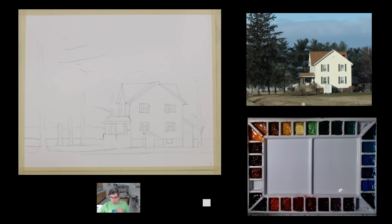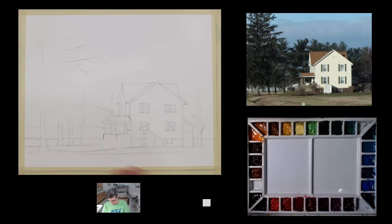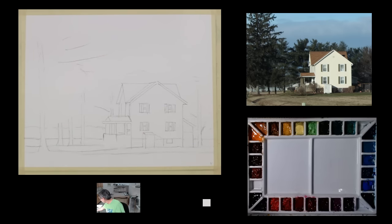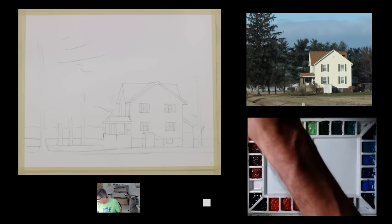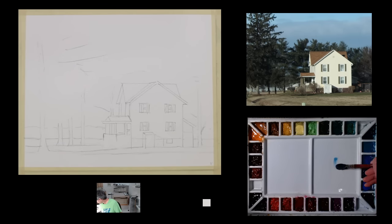So today I'll be working on this simple composition of a country home with some tall trees behind it, blue sky, just some simple ground here in front. And we're just going to keep it fairly simple and focus on some of the larger shapes. I'm going to start with a big sky wash. I'm going to just use some cerulean blue.